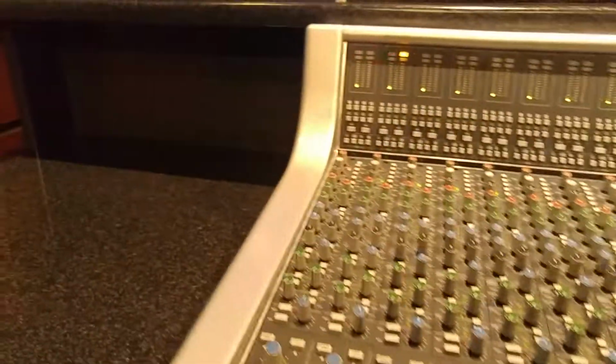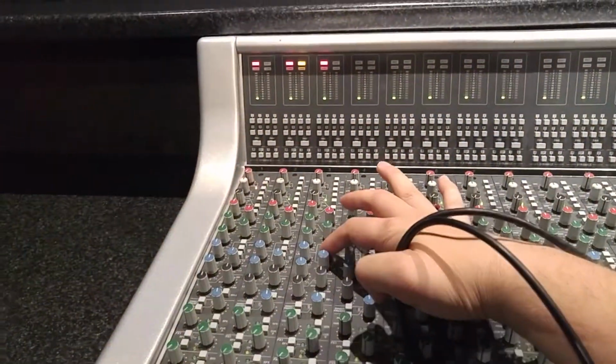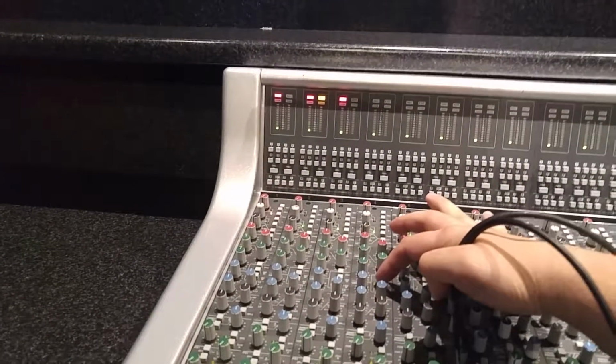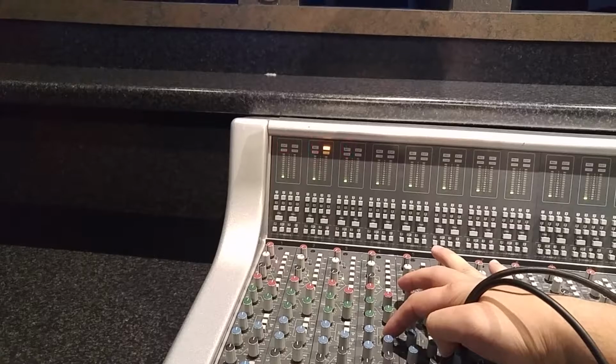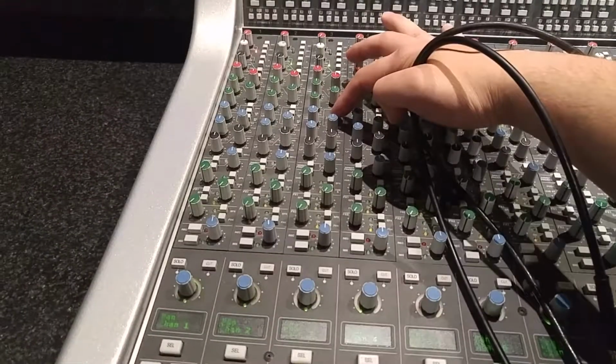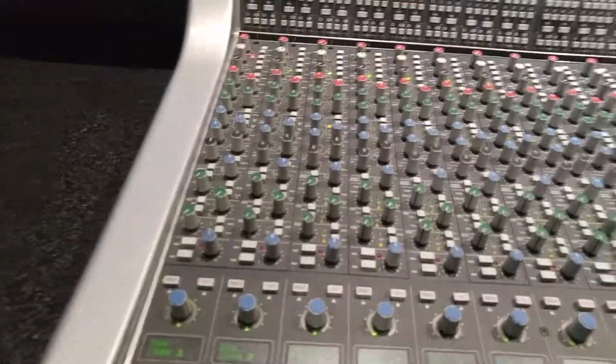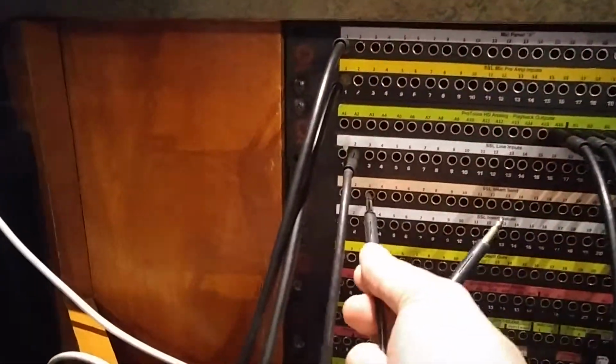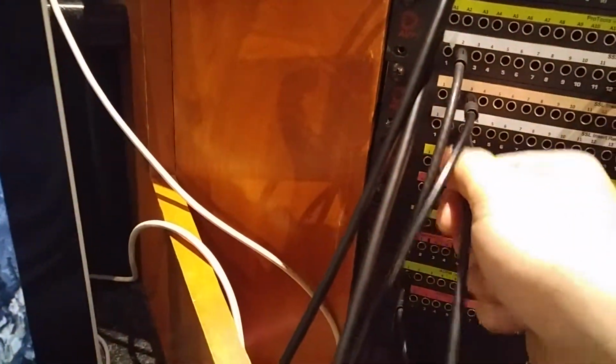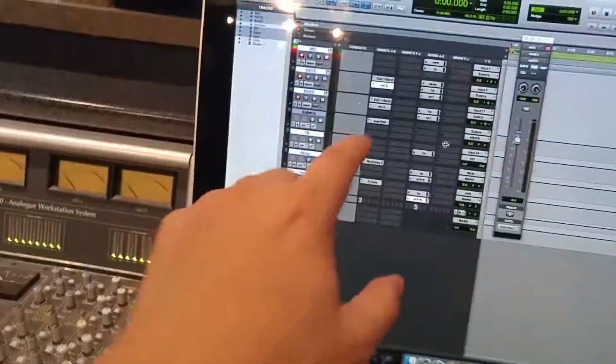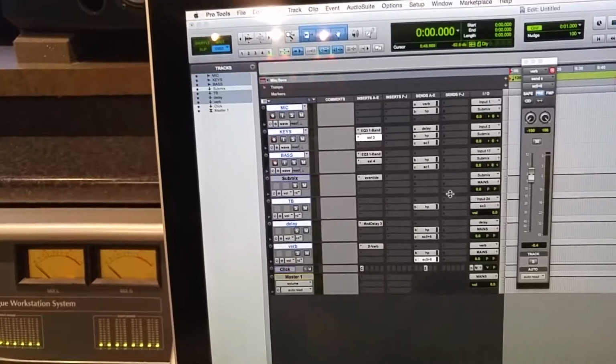So here is the keyboard channel, and here is the guitar channel. So we put the first channel on the keys. I'm just going to engage the insert button on there, and then I'm going to patch it over. So SSL insert 3 is just going to go to an ACP88 channel, any one you want to use. I'm using 1 in this example, so I'm going to take 1 out and return it. So that's got the compressor on channel 3, and then I've got channel 3 loaded up in the session right there, so it's got compression.